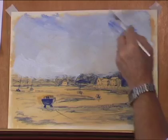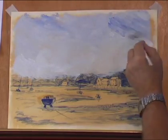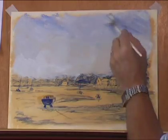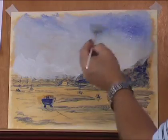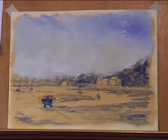I'm going to put a little bit of darker blue here into this corner of the sky because I want this darker area here to be balanced by the darker area of this boat down here. Just add a little bit of the retarder. You can mix the retarder in with your paints on the palette, or I find it works just as well if you almost add it as a glaze.